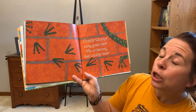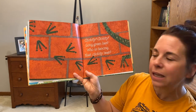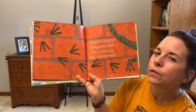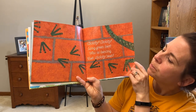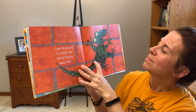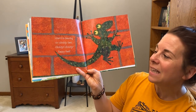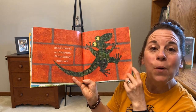Clickety, clickety, long green feet. Who is dancing that clickety beat? Are you confused on this one or do you have a guess? Aha! Lizard is dancing on clickety feet. Clickety, clickety, happy feet. Are you dancing at home?